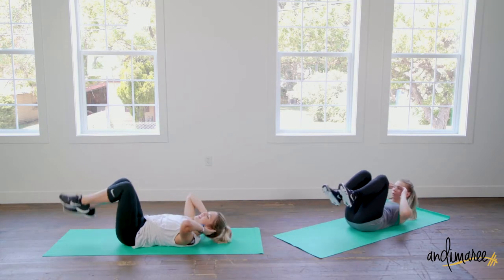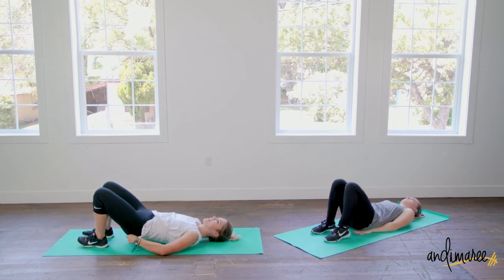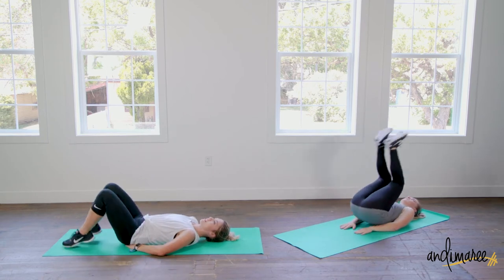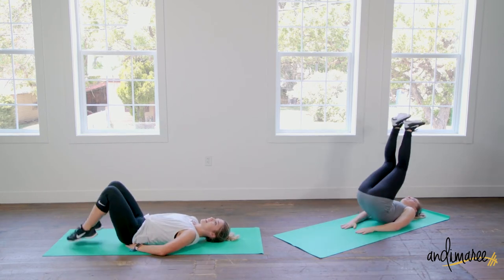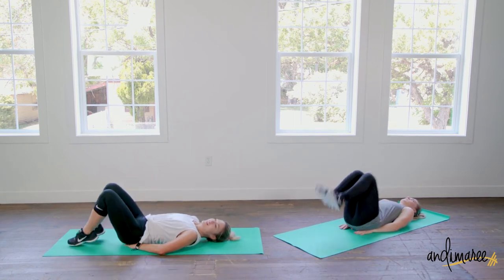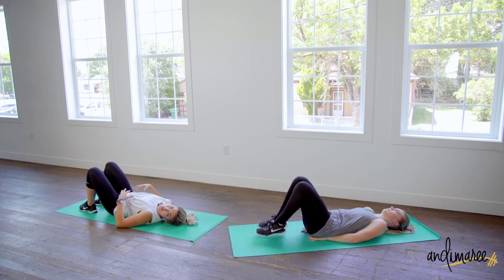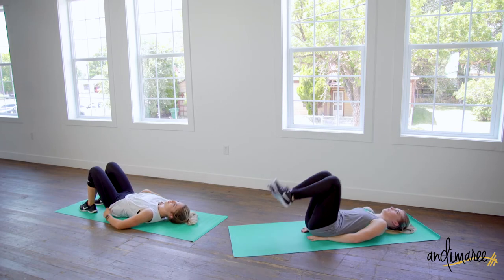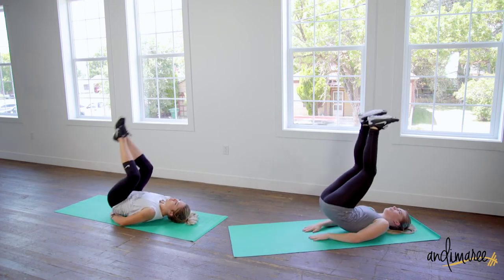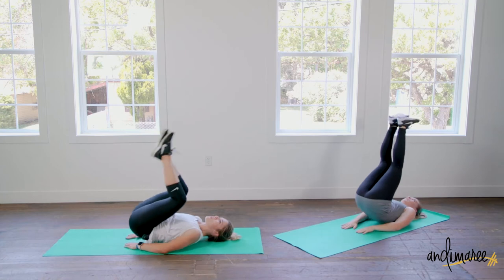Nice. Reverse crunch, same idea. Just remember, keeping those bums up, tucking, coming down. And it's the same with that breathing, okay? And then you'll start to notice that you feel an extra contraction once you start doing that kind of breathing. And you might even feel a little bit more power.